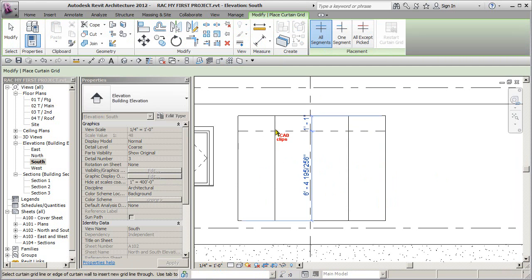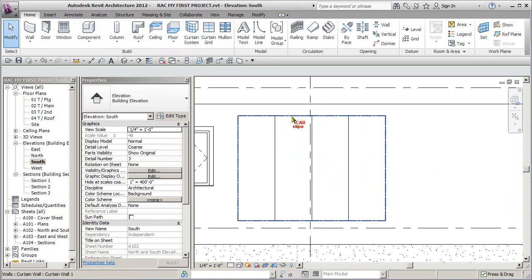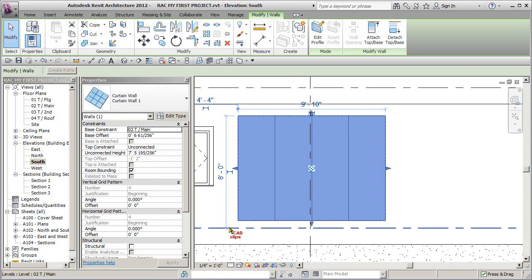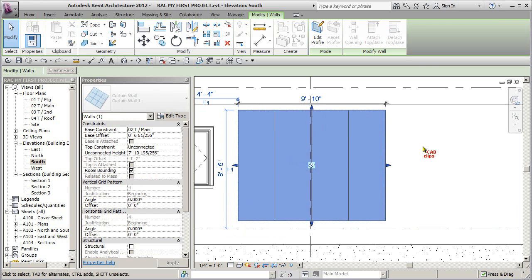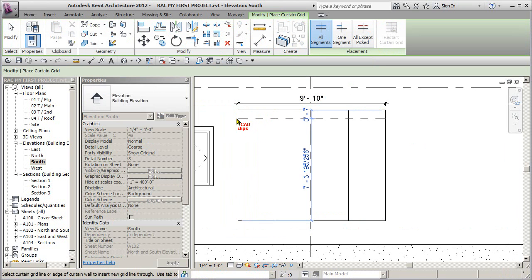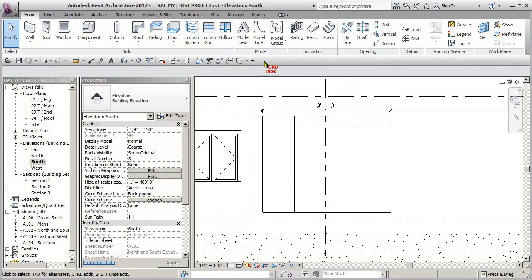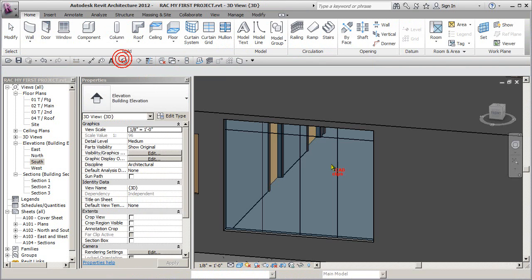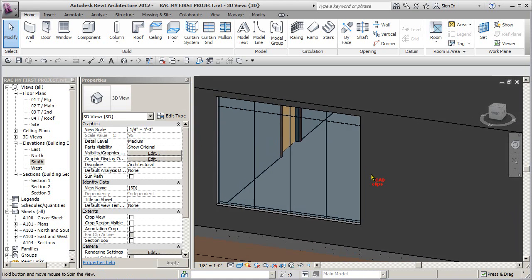Let's add another curtain grid in here. And let's say we want just a little trim at the top. 6'8", well, escape, escape. Let's pick on here. See, that is 8 feet from there. So we need this to go up even a little bit higher. Okay, let's add, I just want to get another curtain grid in there. Curtain grid, somewhere in there. Yeah, let's say a 7-foot door. Click, escape, escape. Okay, now we can do the rest from a 3D view.